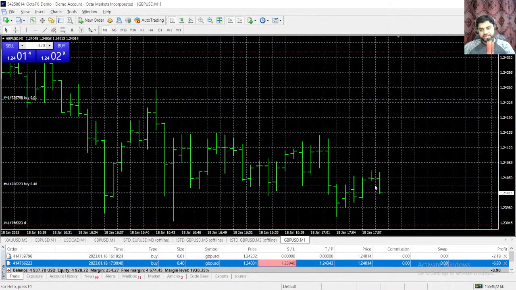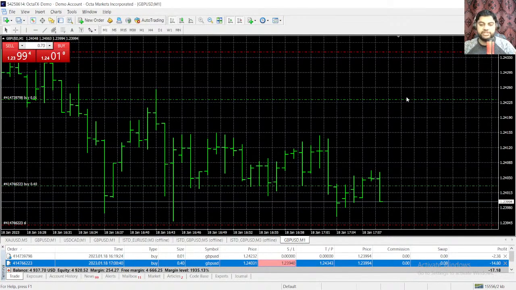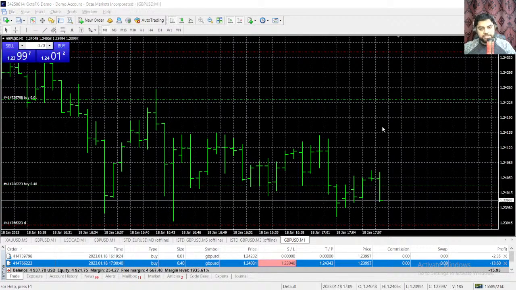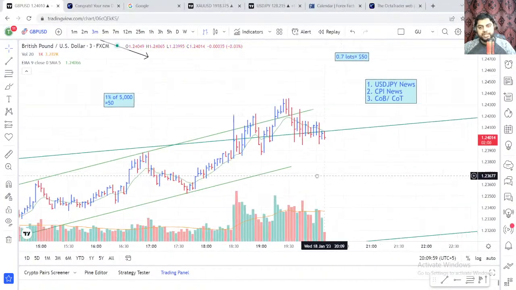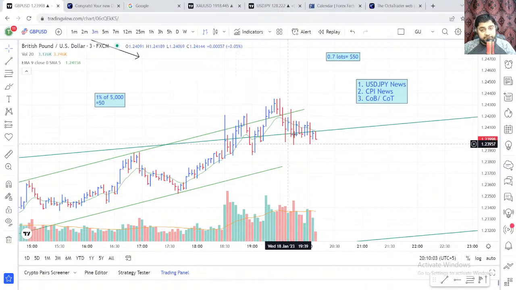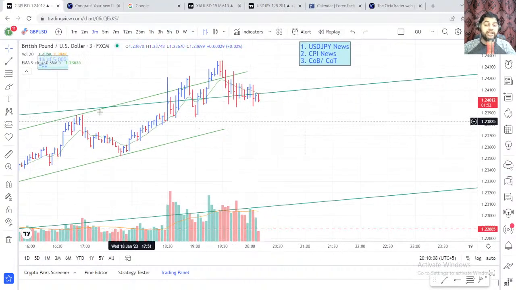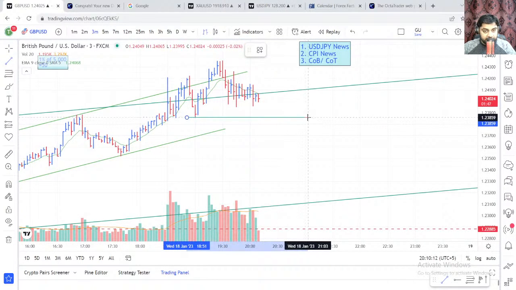Guys, I think our trade is working. Maybe the market is going down to test this level and then it will go up. No worries. Even if the trade does not work out, there is really nothing to worry about, because ultimately the market will go up from here. I think what the market is currently doing is just reaccumulation, probably reaccumulation, because I am unable to see if this is a distribution. It might be a distribution, but we will get to know only and only after the market has come out of this trading range.